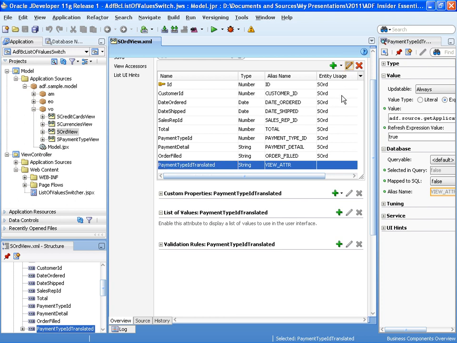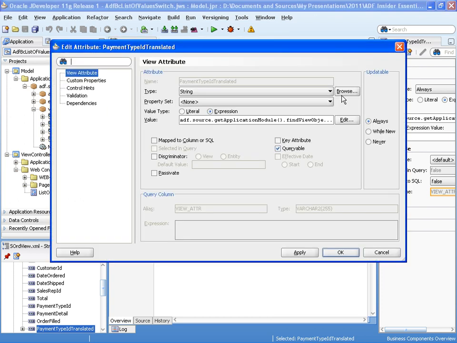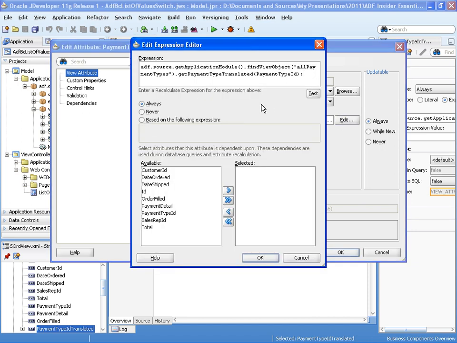So this, as I mentioned, is a transient attribute, which means it doesn't have any representation in the entity or the database. And because I just needed it as a kind of temporary persistent store, I set its definition to be an expression, and here I used a groovy expression.